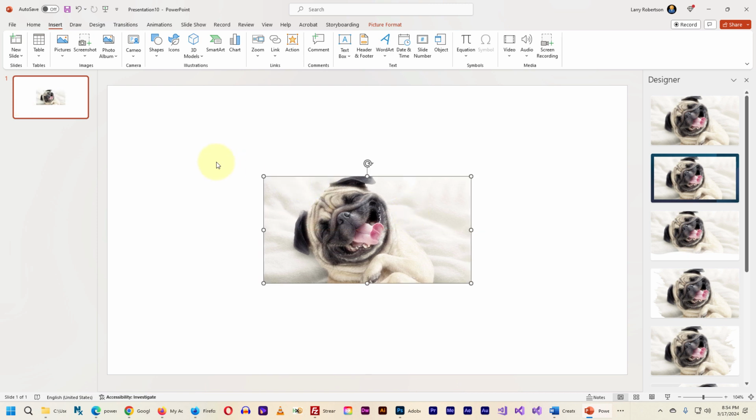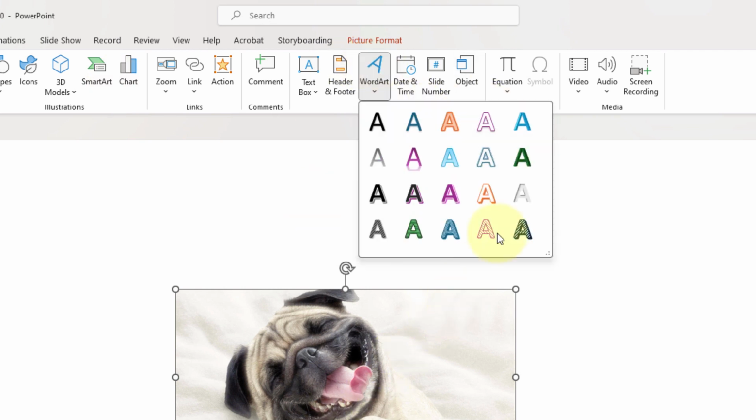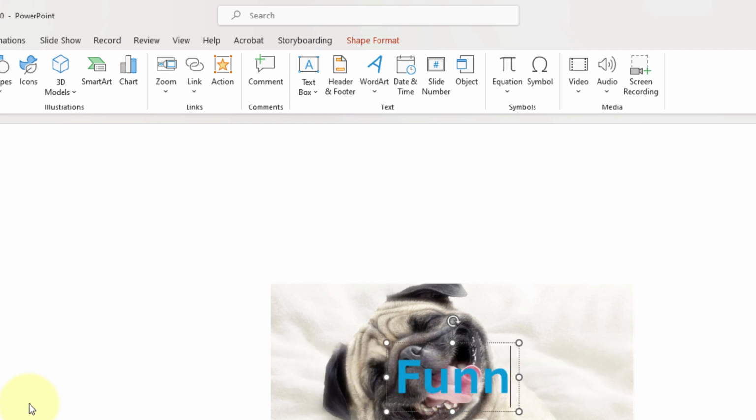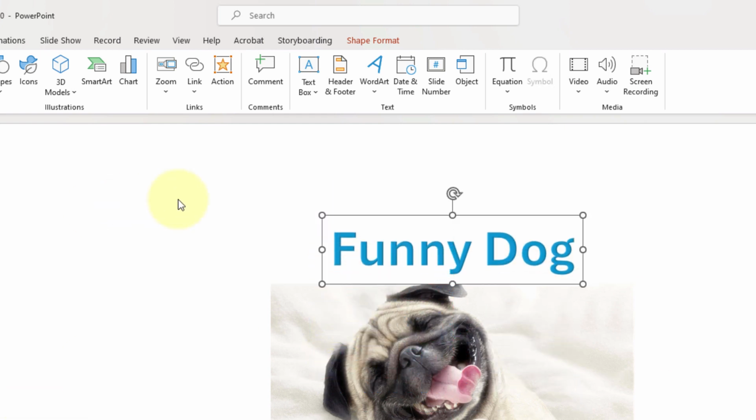There it is, there's the middle. And I'm going to put a little text in it as well, so I just choose the word art, just something simple to start with here. Okay, move that up there.